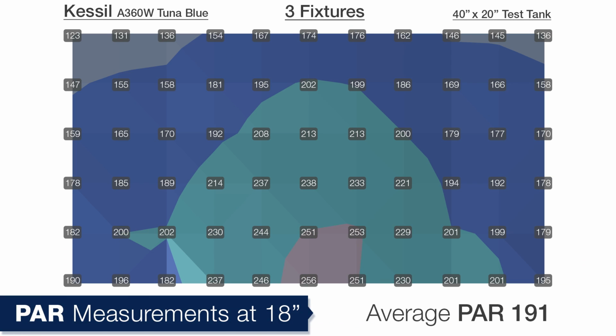Adding in the 3rd lamp, the average PAR jumps to 191, similar distribution with the PAR in the center front being the highest, and most of the readings in the 180 to 250 range.